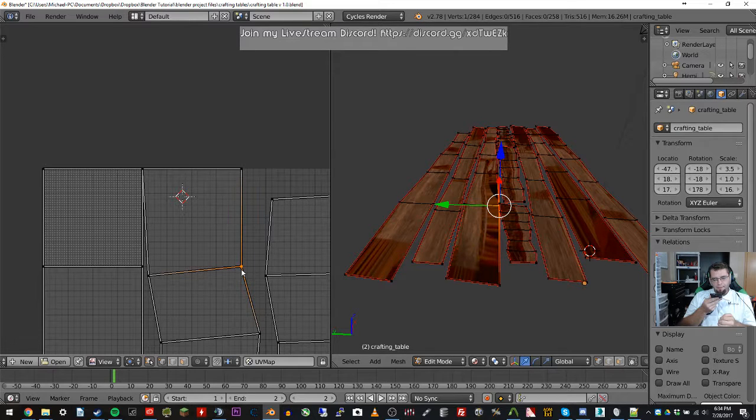Redoing the UV mapping for the crafting table. It picked up for the crafting table out of that. That's fantastic. Redoing the UV map for the crafting table. That was great.